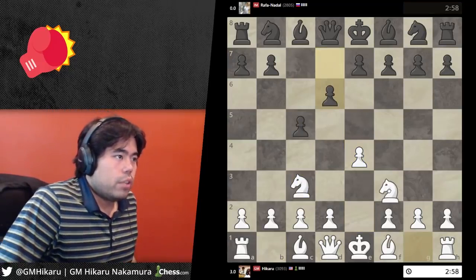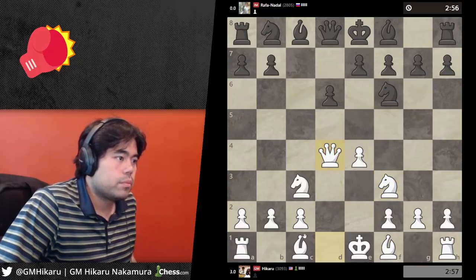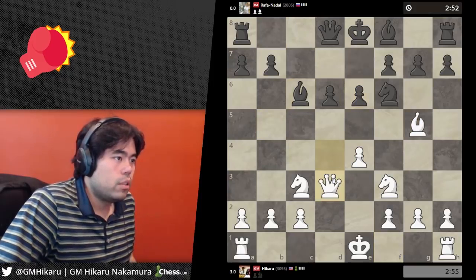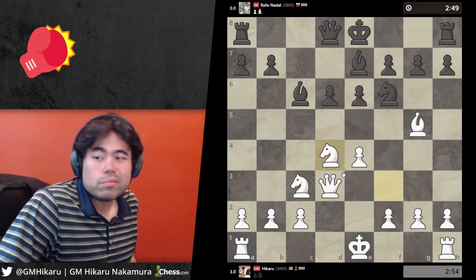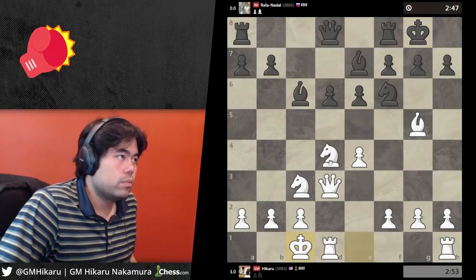Oh, let's play knight C3, knight F3. More of the same. Knight c6, bishop b5 takes, bishop g5. Knight d4. Castles.